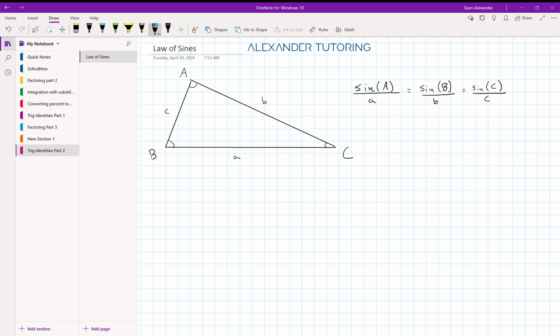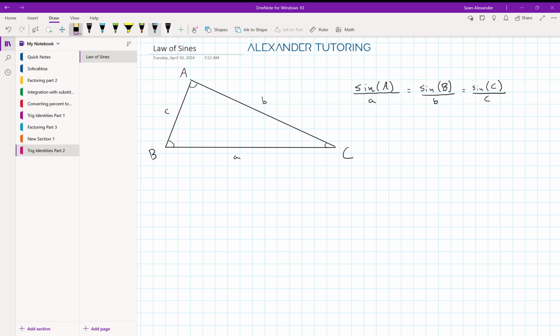So the way we're going to do that is we're going to take this triangle. Oh, first of all, let's make sure we know what our symbols mean. The capital A, B, and C, those are to represent the three angles in the triangle. And the lowercase a, b, and c, those are to represent the sides of the triangle, the length of the sides right across from their corresponding angle. So angle A is here. And then if you go straight across the triangle from the angle A, you end up at side A. So that's how that works.